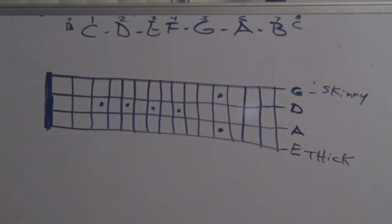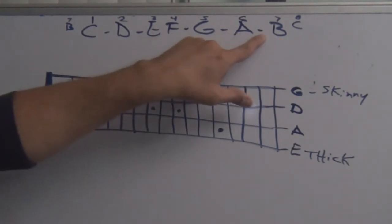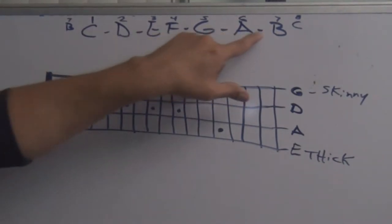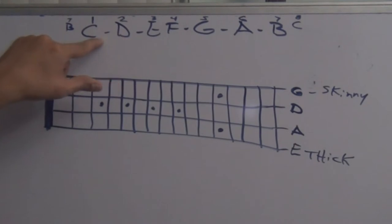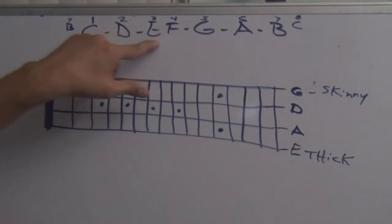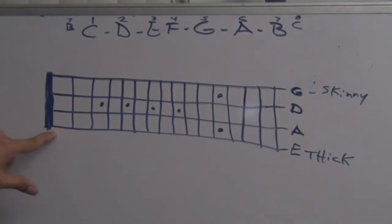Now, here we go. We got a C scale, which is C, D, E, F, G, A, B. The lines, if you look at the piano, are the black keys. The divisions are the black keys on the piano, okay? From C to D is a whole step because you got a key or a note in the middle. From D to E, whole step. E, F, no whole step. This is a half step. You know that.